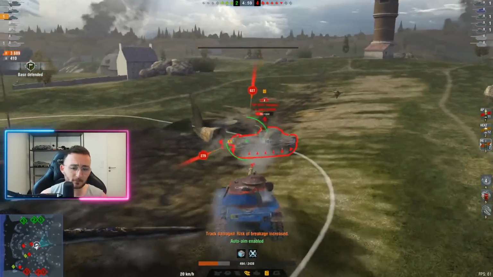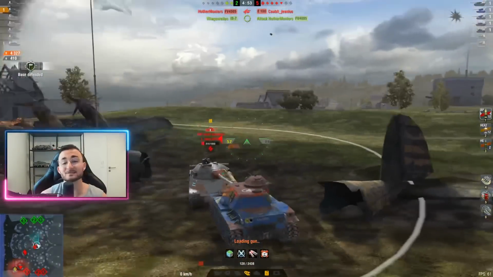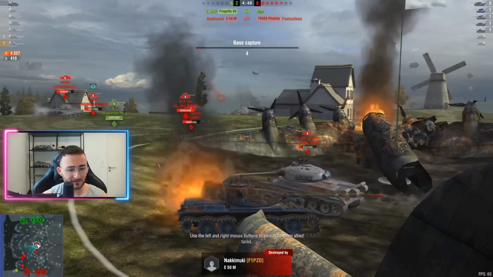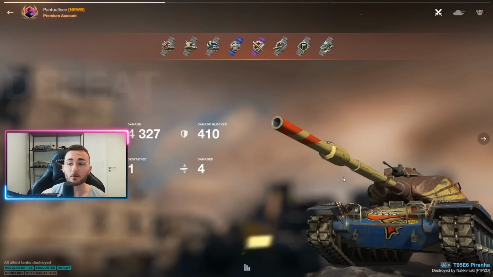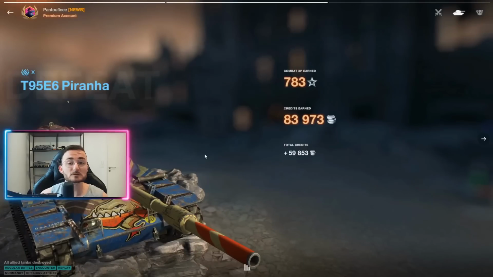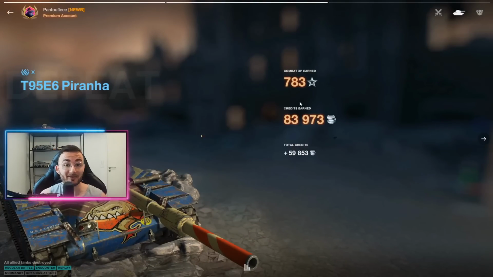which implies that if you want to play this tank correctly, you need to make sure not to be alone. For example, here I'm gonna get totally crushed by that TVP and that E50M because there is no way I can do anything against them. Therefore, that led to my death, but it's not a problem. We still did 4.3k damage. And one more good side, I was about to say downside, but no, good side of the T95A6 is that not only is it good, it's also a great credit farmer, because on a loss with 4k damage, I still managed to get myself 83,000 credits.